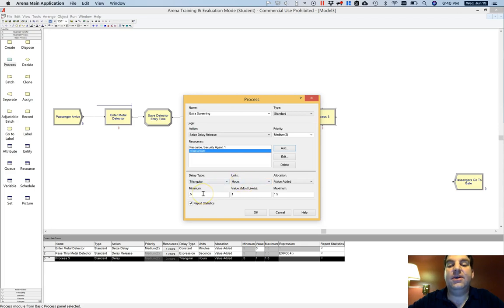And I don't know how long it takes to do the extra screening, but I'm going to assume it's somewhere between 30 seconds and 75 seconds with an average of 45 seconds, or a mode of 45 seconds. And I'll use a triangular distribution for now. If I had real data, I could probably put that in there, but for now, that's all I'm going to do.